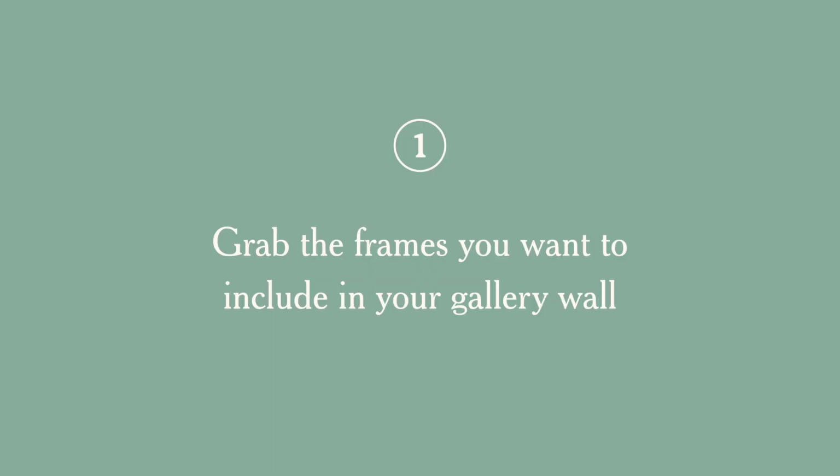I'm gonna hang a gallery wall today, and I'm gonna do it in a way that's sort of disorganized. I know we often like to show you exactly how to do it and make it perfect, but I happen to have a lot of frames that I think are gonna look really good together, and I've decided I'm just gonna go for it with this huge wall that we have. So I'll tell you my tips and tricks along the way.